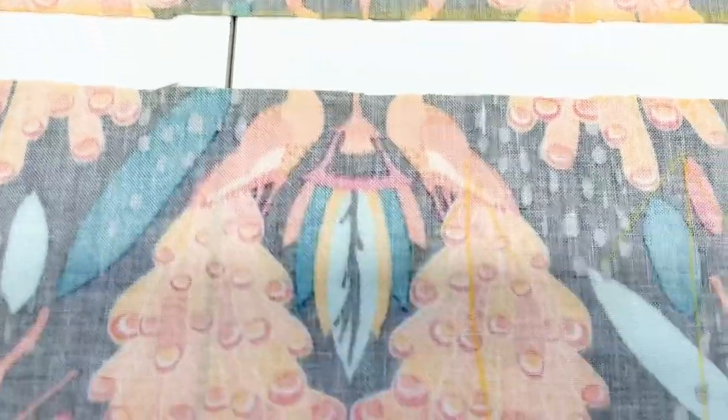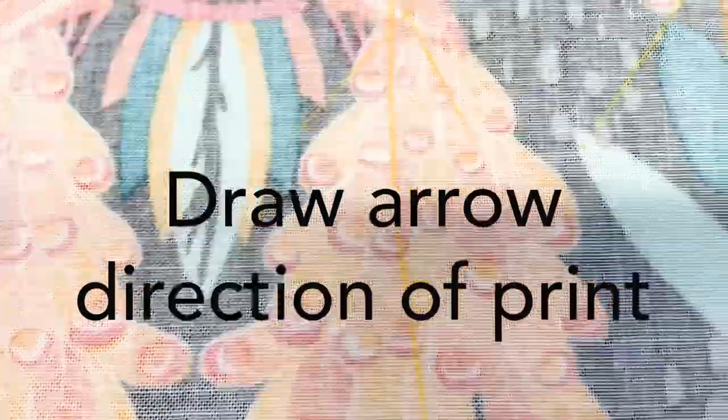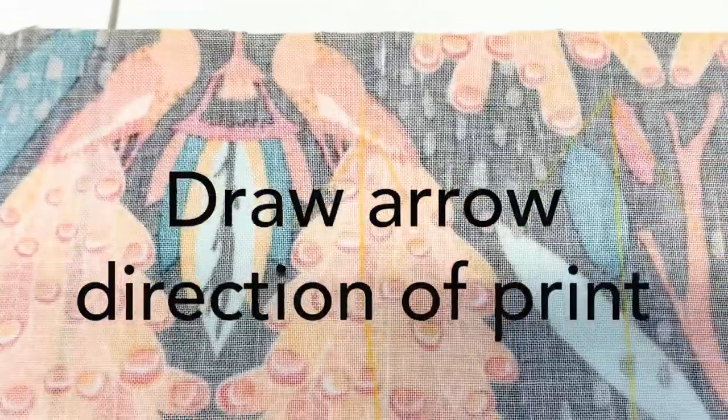Once you're done cutting out all of your pieces, make sure that you have them laying so that the direction of the pattern is the way you want it. Little tip, go ahead and mark an arrow with your chalk. It doesn't matter what you mark it with.